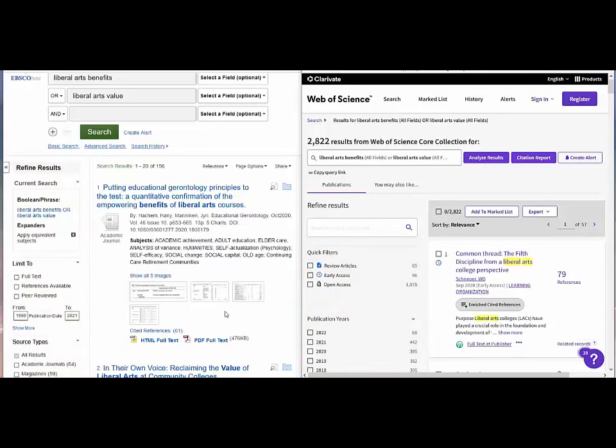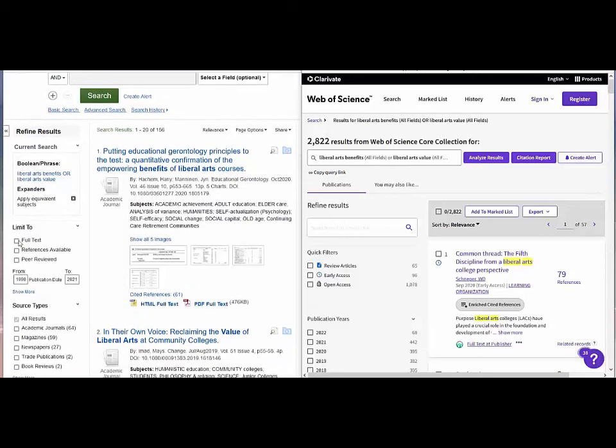In Academic Search Complete, I can limit my results to full text if I only want to see the results that Center owns and that I can view immediately. We don't recommend that you do that because that may eliminate results that would be very useful to you, but that you'll have to request via interlibrary loan.